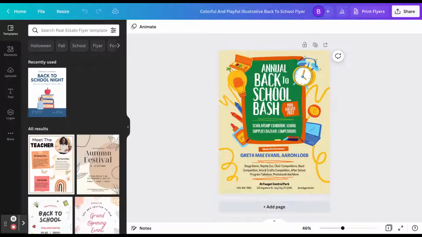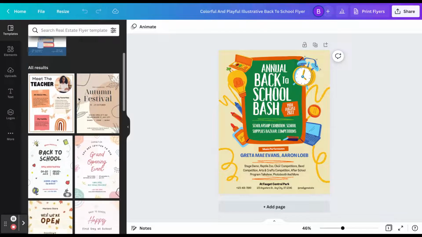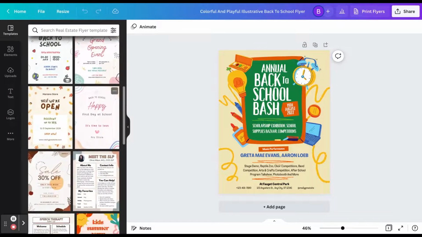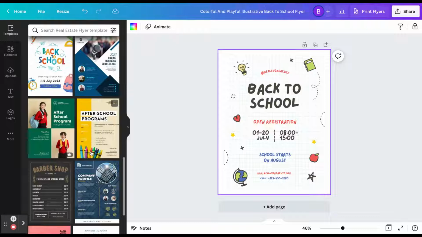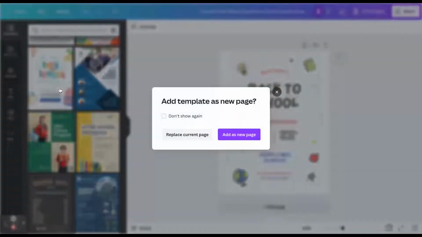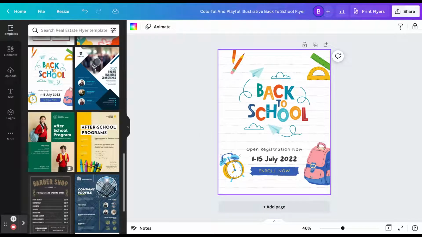Once our new tab pops up, we are then going to have a lot of different options to play around with. Over on our left-hand side, we are going to have our different icons. Now, this still is going to show us our different templates. So say that we picked this template, but we still just don't really like it. We can pick a different one and it will automatically change it. So we still have the option to change our mind and go back and forth. So say that I really, really like this one, I can replace the one that I have.